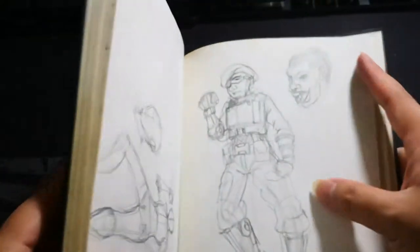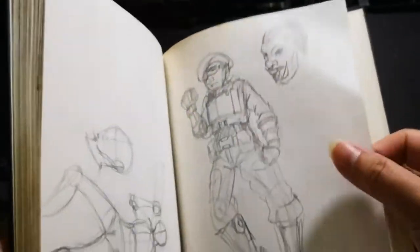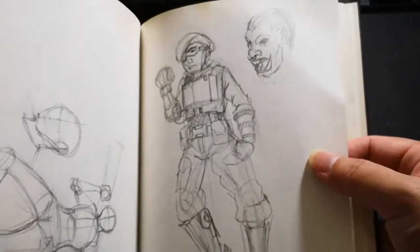Actually, I use the base silver pencil to do the gesture. I think the silver pencil is maybe below the 2B or 1B. Yeah, using like 4B. So this is how the house looks different.